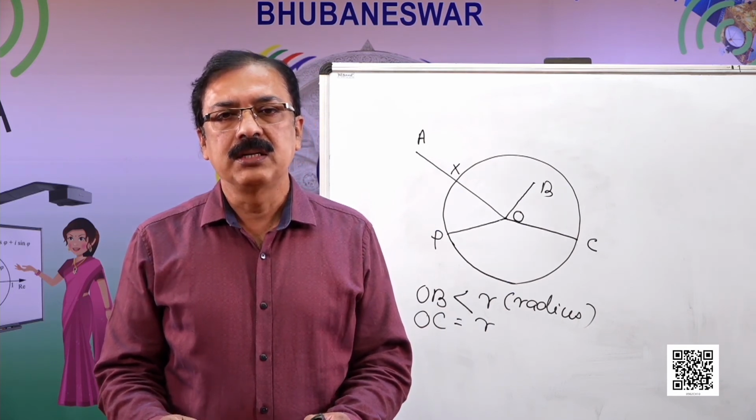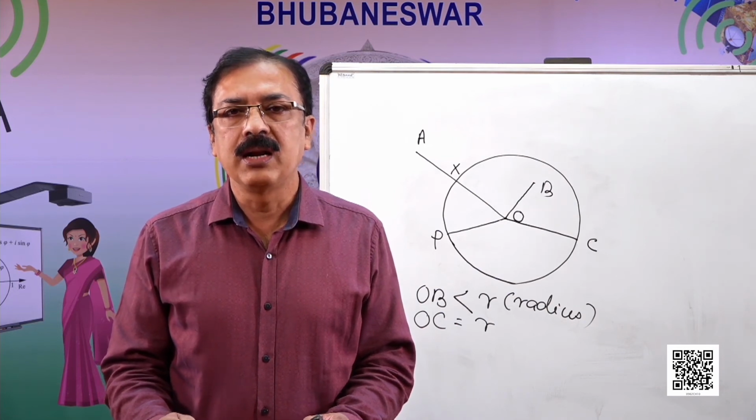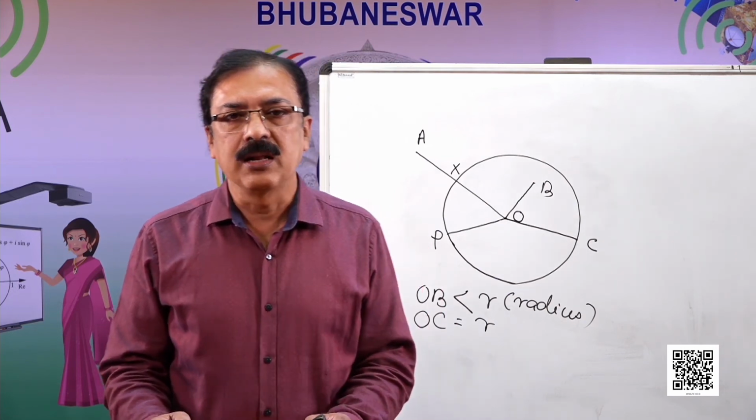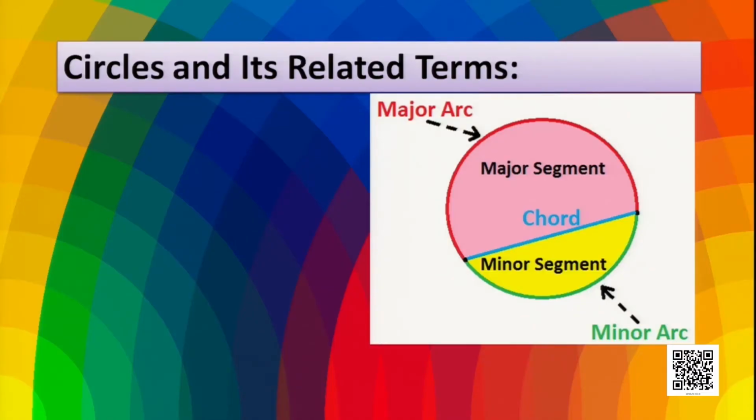Now let's consider other related terms of the circle. Now here we can see a chord inside the circle. Now before going to discuss this, if we have 2 points on the circle and draw a chord, then what about the points of the chord which are not the endpoints, or not on the circle?